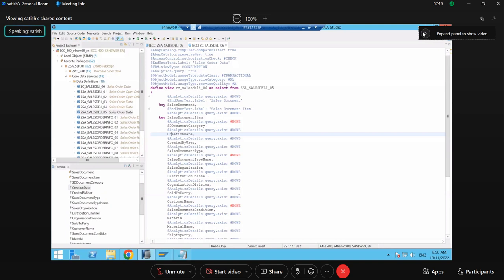But once the app itself is opened and this query is open, I need to get a selection screen. What does that mean? Like a regular selection screen you have to get for that particular report. That's your requirement. Yes, guys, we can do it. For that, we have an annotation, guys.